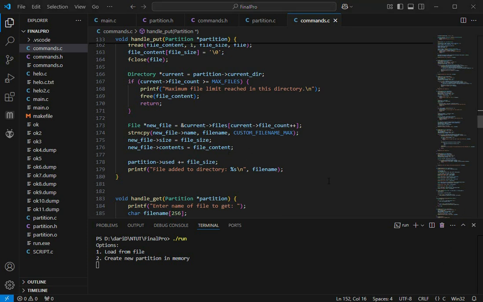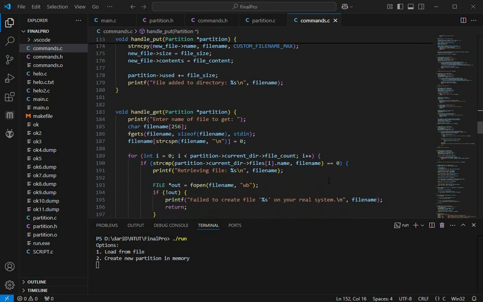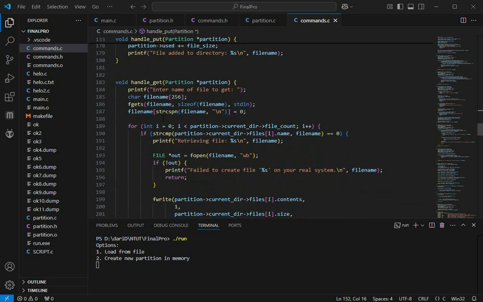The next one, handle get, again is almost the same for the first three, four lines. So here we compare each file's name in the current directory with the user input and then open or create a file on the real file system in binary write mode, wb, here.